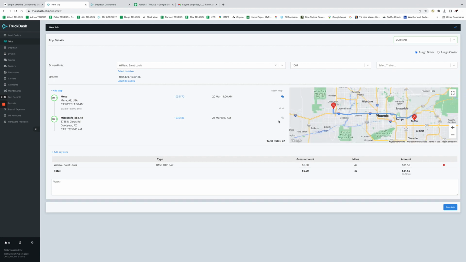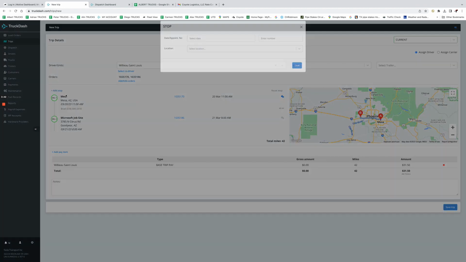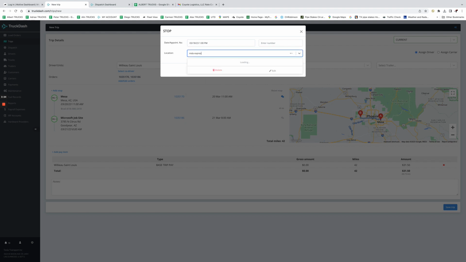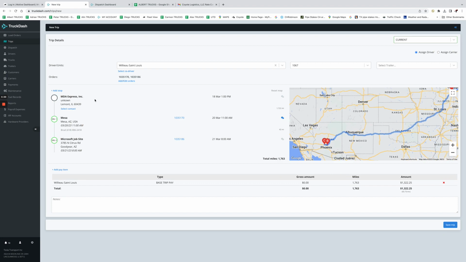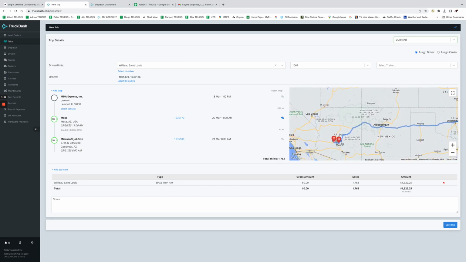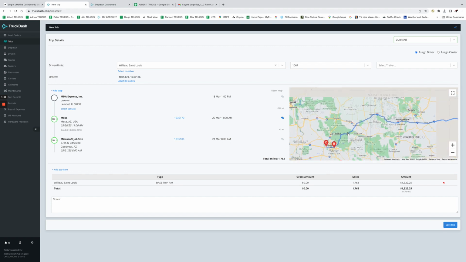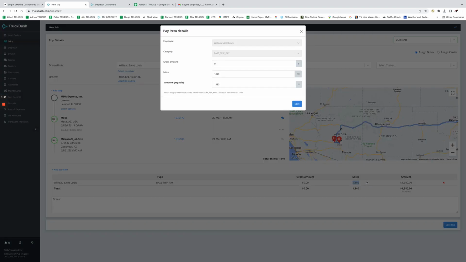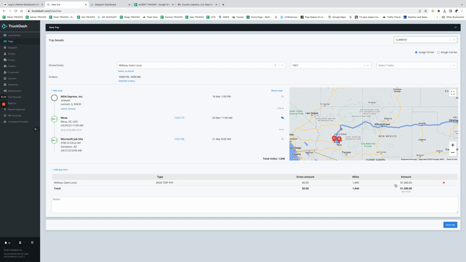Okay, in this case I have the 2 delivery locations, and again where the driver is coming from: he, for example, picked up this load on the 18th at MDA Express, because we know previously the other driver brought it to MDA Express. So now we have the whole picture. The driver started there, going to these 2 locations. Again, if he's taking a different route, we can customize it. In this case the driver is paid per mile, and as you can see he's going to be completing 1840 miles, and that's the rate per mile, and that's how much he is getting paid.